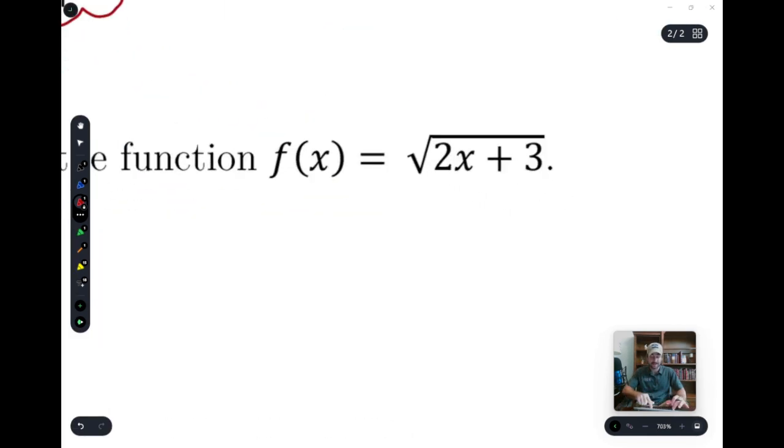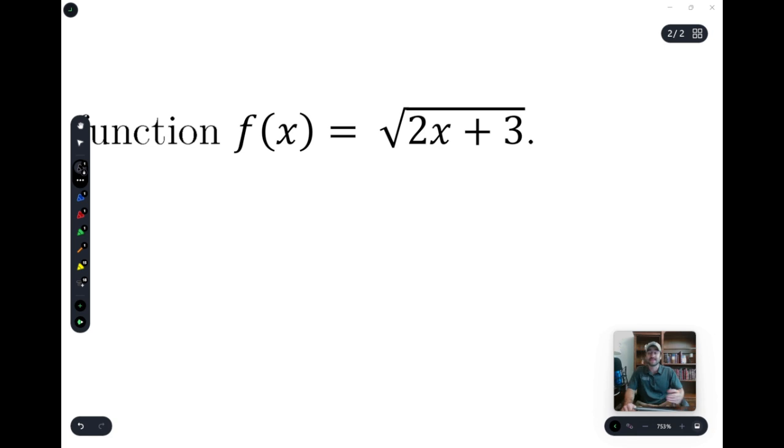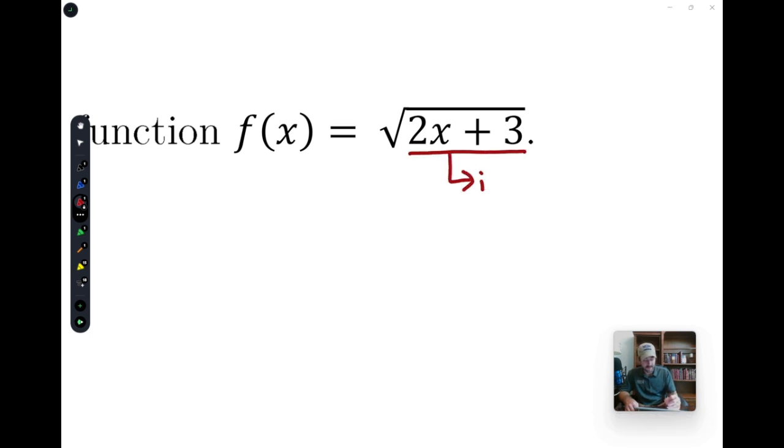All right, let's keep going. Here's one where they ask us to restrict the domain on our own. I think this is really cool because we get to see a restricted domain turn into a restricted range, and we're going to get to see something really cool happen with this function. So the first thing we're going to do is say, to restrict the domain, we know that the inside has to be bigger than or equal to 0, because you can take the square root of 0.